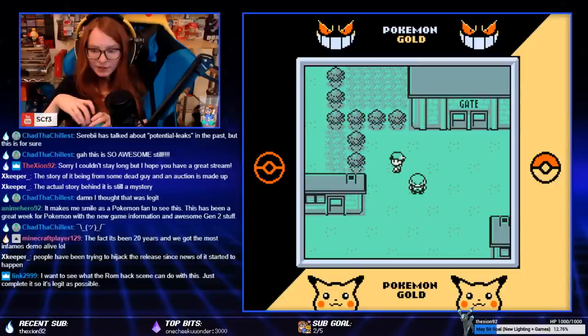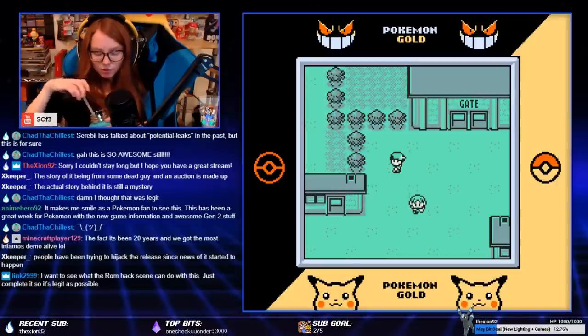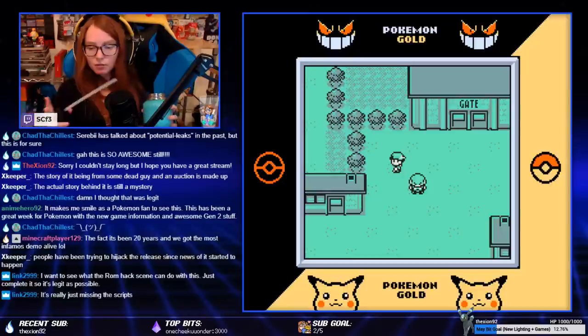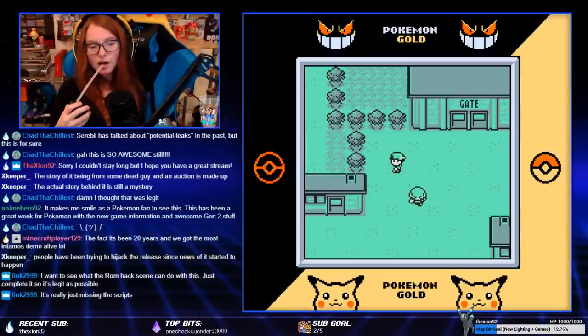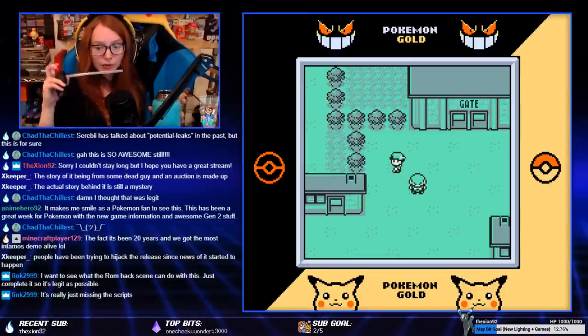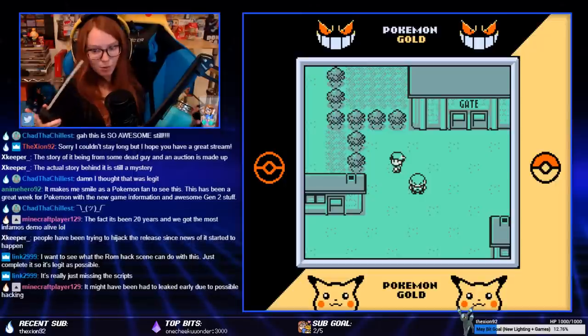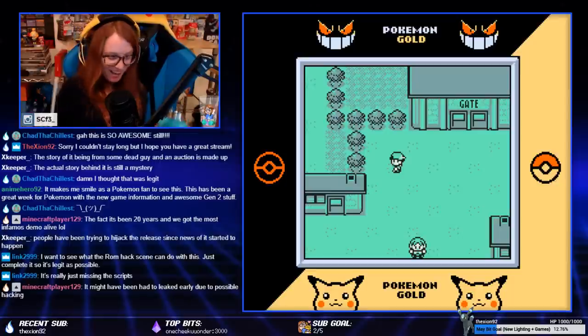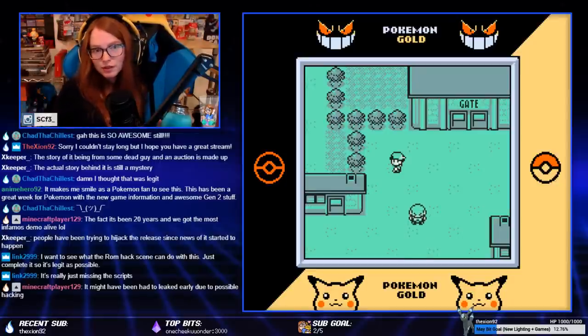I want to see what the ROM hack scene can do with this, just complete it so it's as legit as possible. No edits, it's really just missing scripts. I would want to see a completed version of the prototype, basically. Don't add in your own stuff, just tie up loose ends, you know?